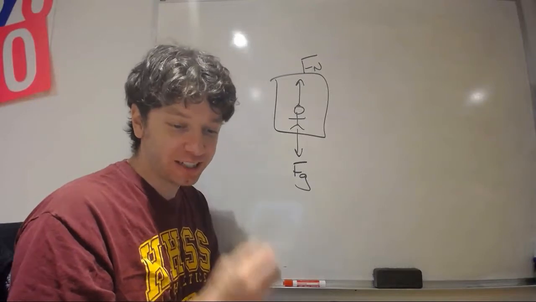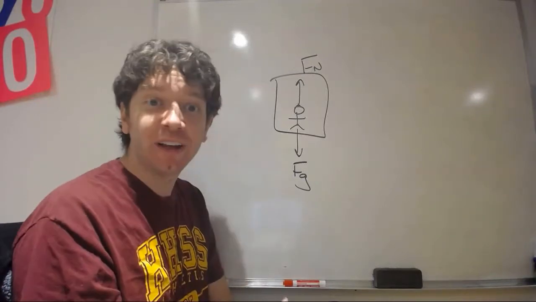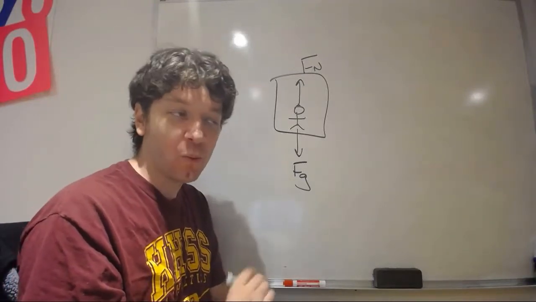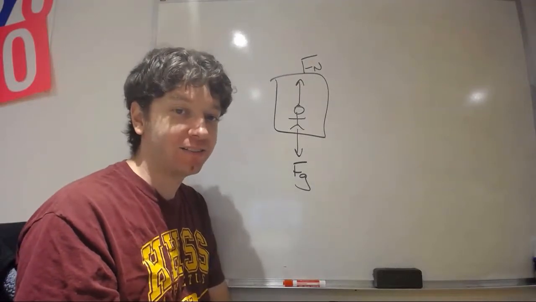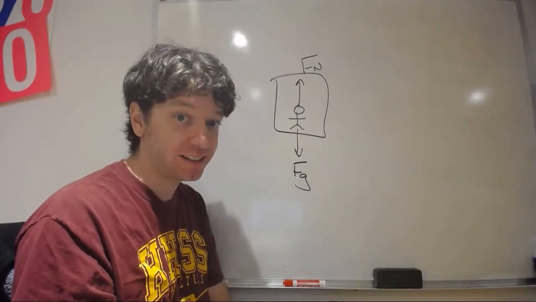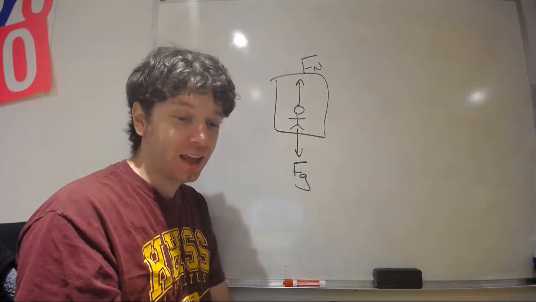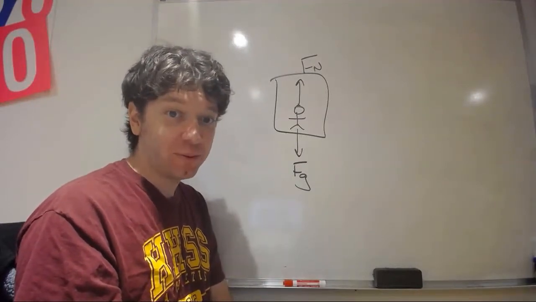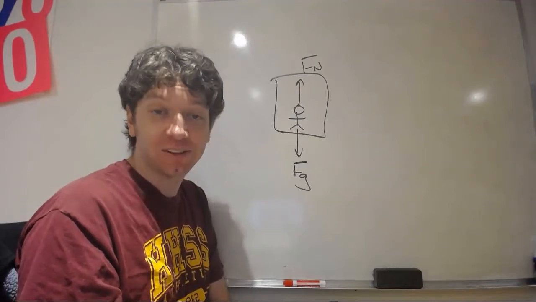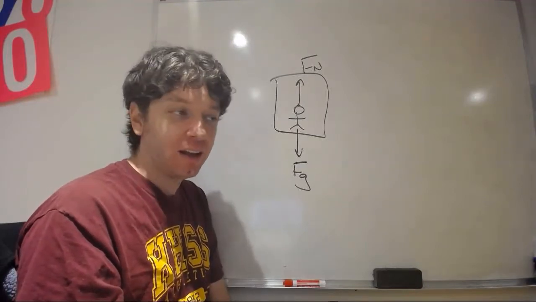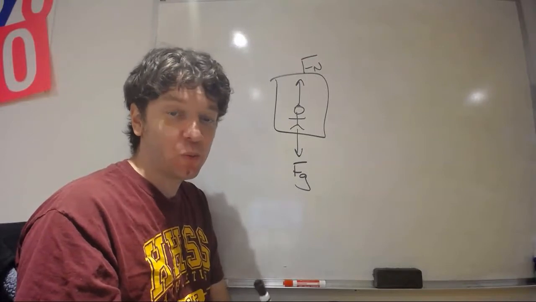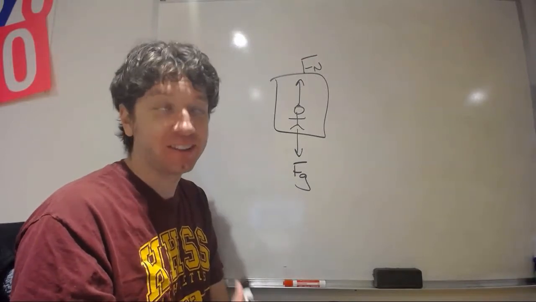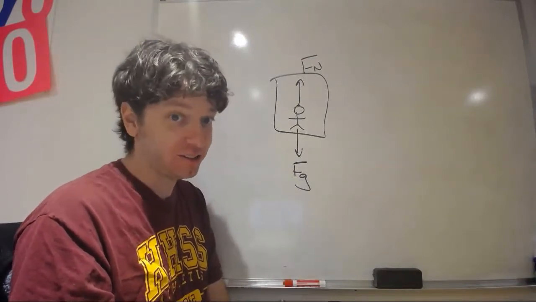The next question is, as it's moving at a constant velocity, what happens to the reading on the scale? Increase, decrease, or stay the same? And the next question is, as you get closer to the top, it accelerates downwards, so it's slowing down. When that happens, what happens to the reading on the scale? Increase, decrease, or stay the same?